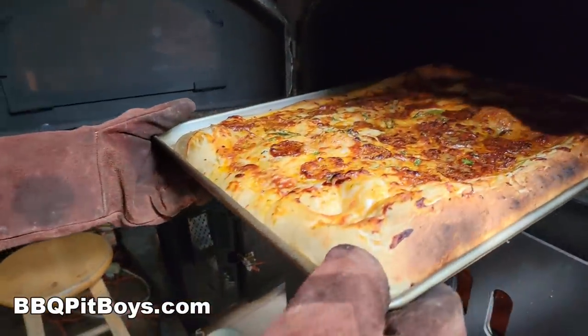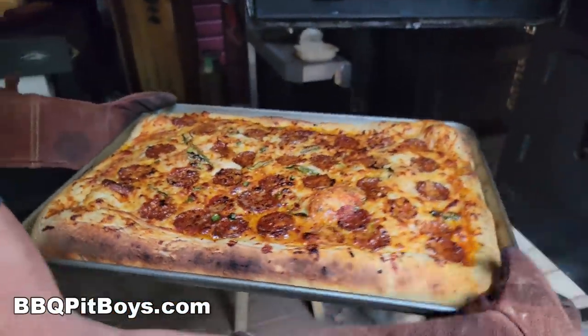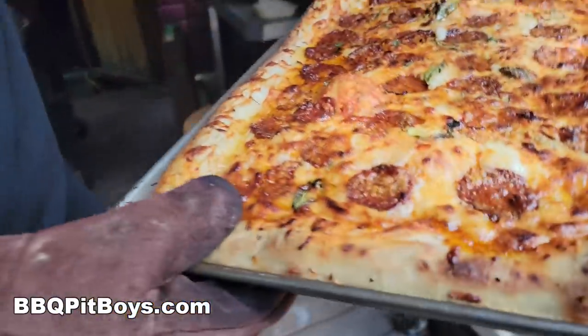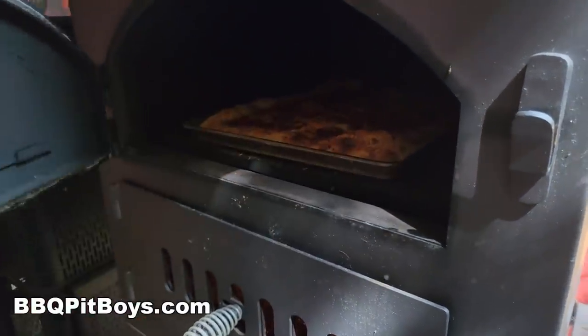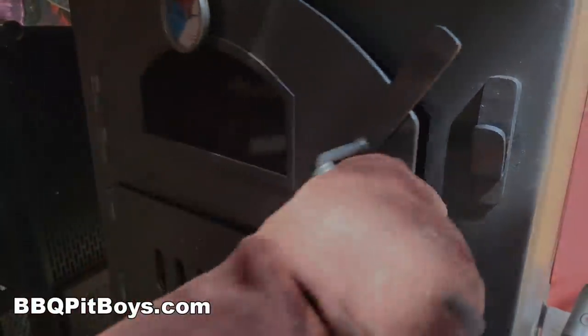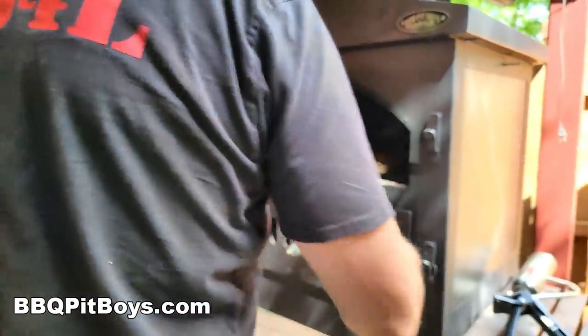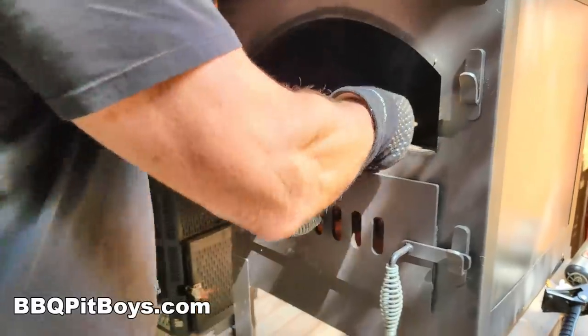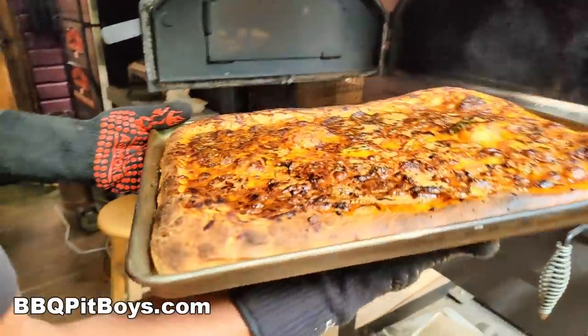We're going to take a look. Coming along nice. We just turn it to do some even cooking. You may or may not have to do that in your oven, all right? Now, you could do this on a regular kettle, indirect, opposite hot coals, but we won't go into that right now. And in the miracle of time, this pepperoni pizza is done.